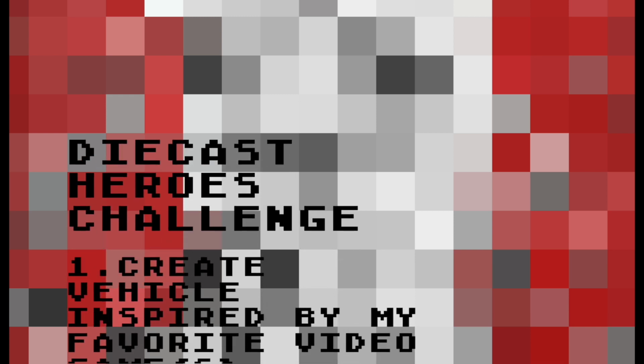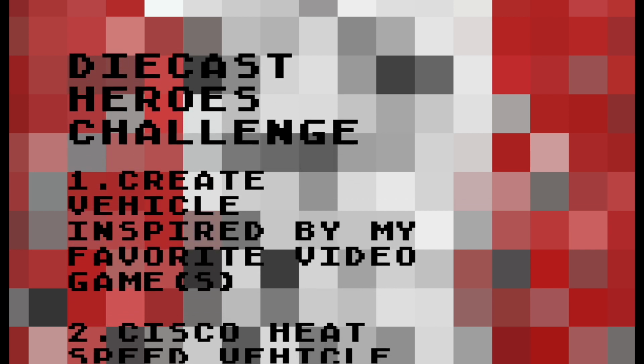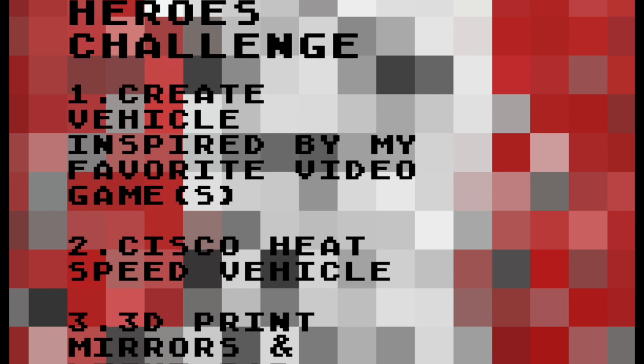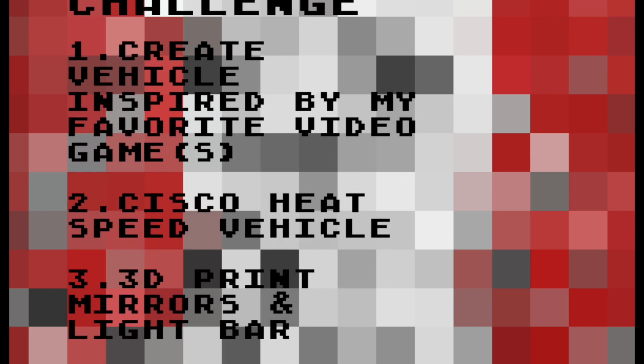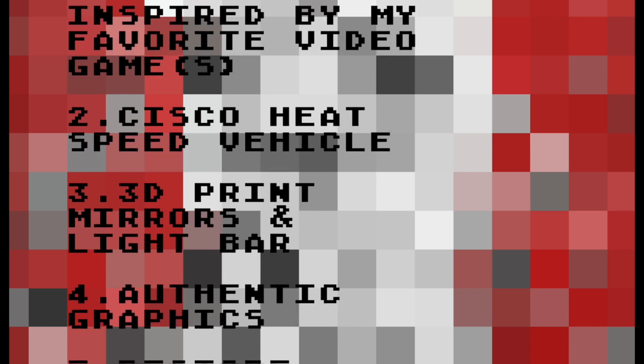As I said, the Diecast Heroes team needed us to build a car inspired by our favorite video game, in this case Cisco Heat. So we are going to recreate the Cisco Heat speed car. I wanted to 3D print some mirrors and a light bar for it, as well as some authentic graphics to mimic the artwork that would have been on the display side of the video game console.